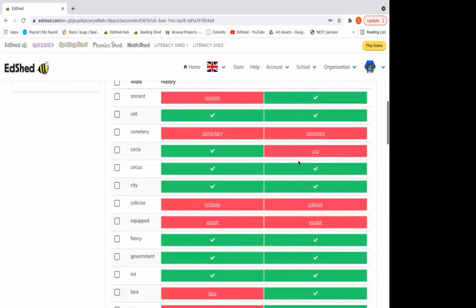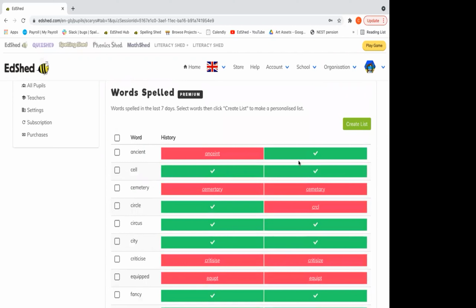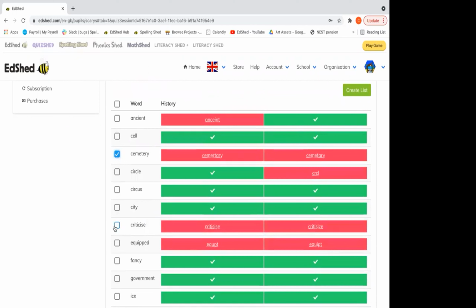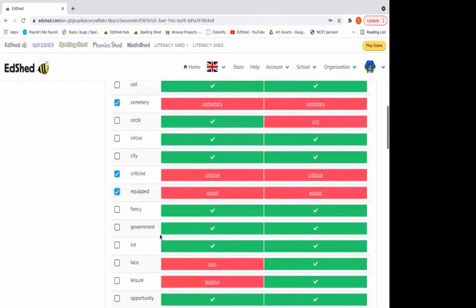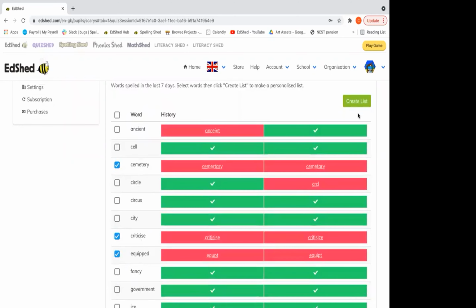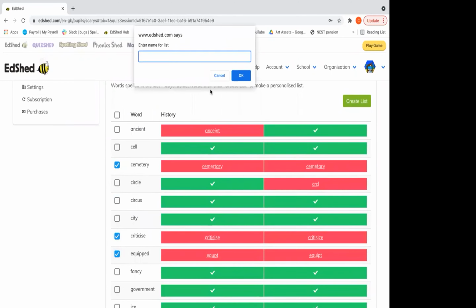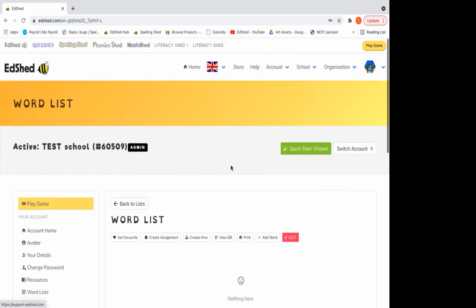Now with this information, what you can do is you can then click the words that they're not getting correct and make these into a spelling list to assign this pupil. So if I click there and just click create list, now I think I'm on as Scary Spice, I recommend putting in their name, because this is just going to come up in your lists. So you're not going to know whose words these are. So make sure you type their name in, click OK. And then you can view the list.